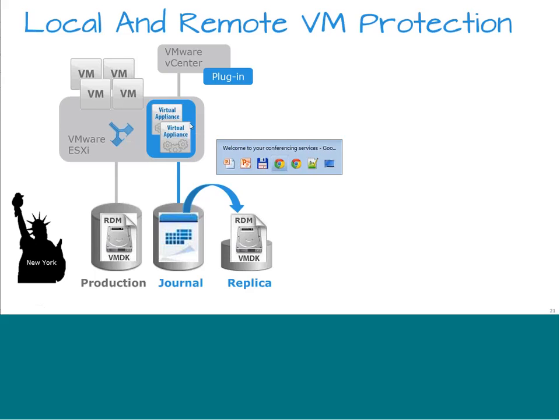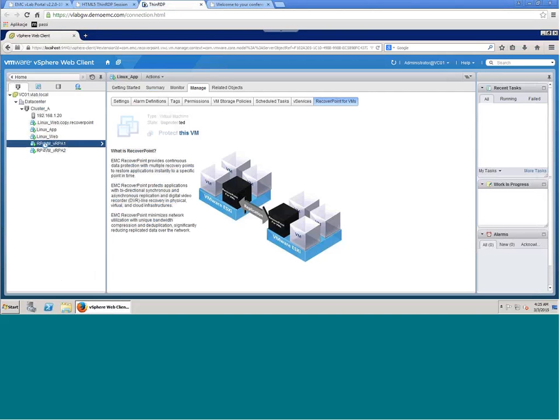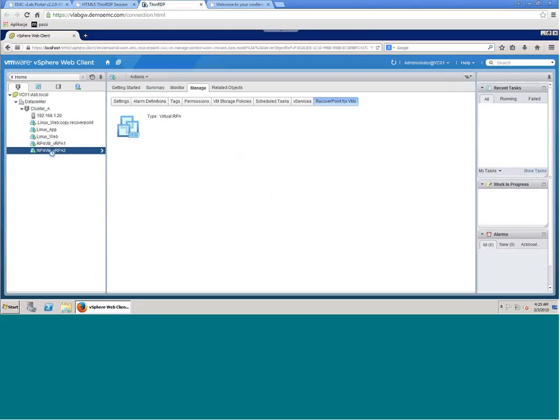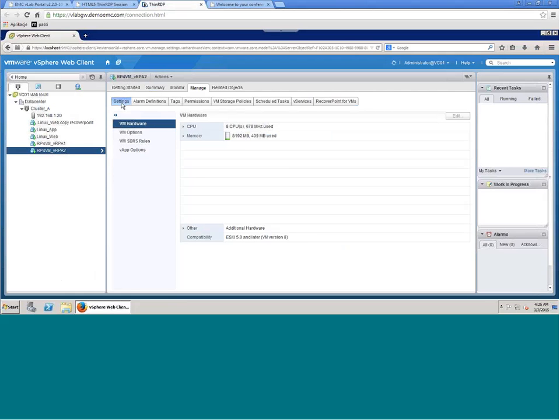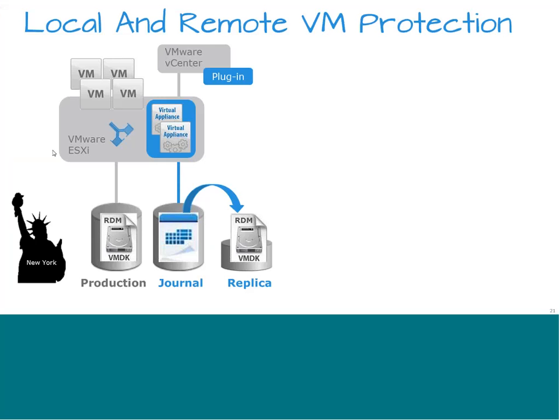Okay, in my environment, this is 1 virtual machine, and this is a second virtual machine. Those 2 virtual machines accept the split writes. You see they're not very huge. Each of these virtual machines is 8 gig RAM, so not very big, but we need 2 of them for availability. Those 2 virtual machines get the additional split writes.